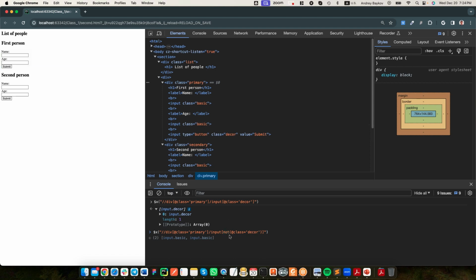No, it's false. The function changes false to true, and okay, I take it. After that, it goes to this input and checks, is it class decor? Yes, it's true. But our function changed it to the opposite, false. And we don't see class decor here. Now we don't use this class decor, and we can see different elements here. Is it clear?